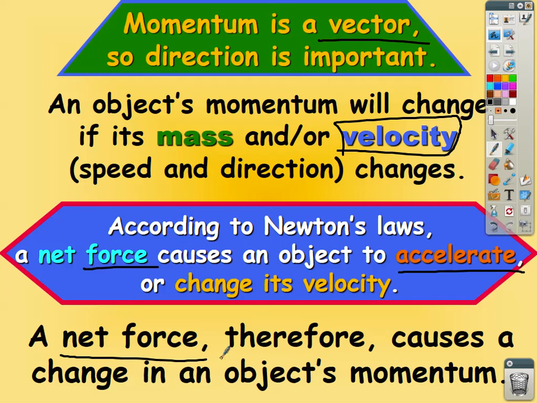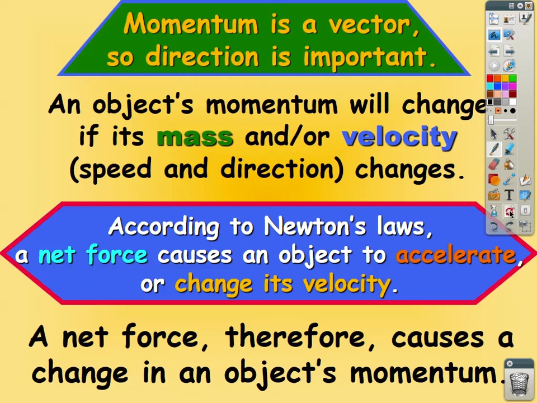This is a kind of a crazy unit because we're going to put all these old things together. We're putting mass and velocity, motion, kinematics, with force, and we're going to see how this all changes together. So again, when we change an object's momentum, we change its velocity. A change in velocity is acceleration. If we accelerate, we are applying a force. All those things lead logically from one to the next. So a force will help cause a change in momentum.